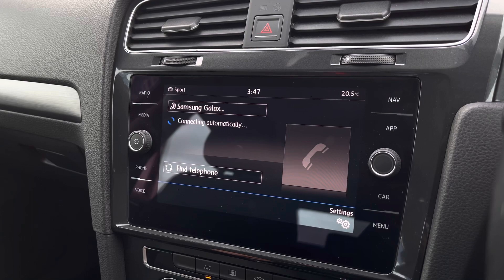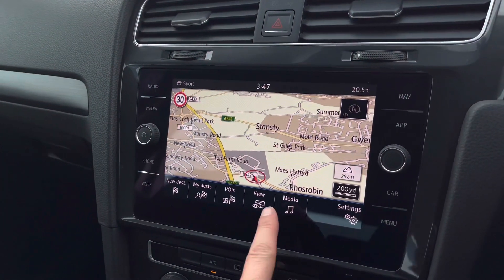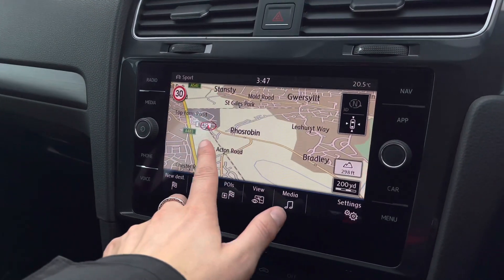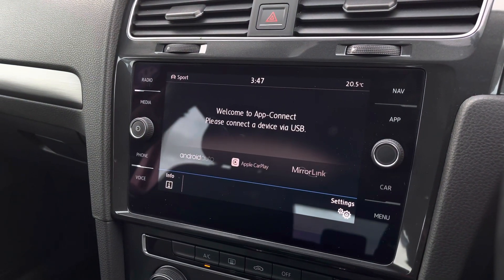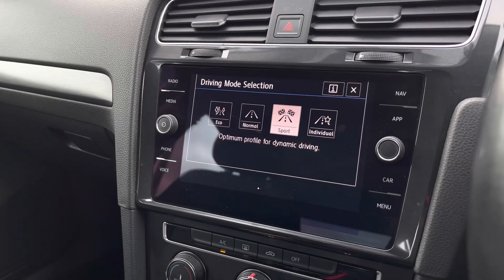You can also pair your phone to the car and listen to your own music, as well as your Bluetooth telephone connect allowing you to make and receive phone calls safely on the go. With this car you'll also benefit from satellite navigation offering you a 3D map to support you with planning your routes as well as providing the quickest ones. You also have your app connect to seamlessly display your music, maps, contacts and messages for your entertainment.